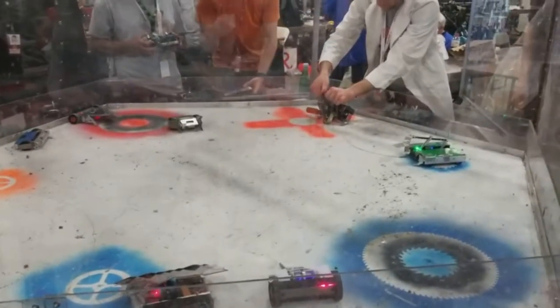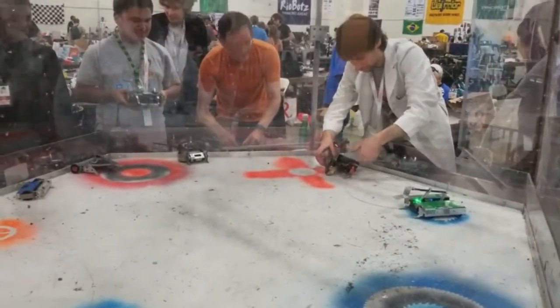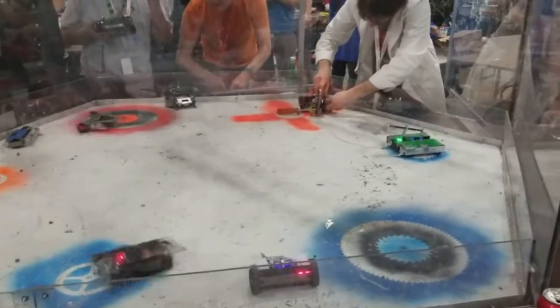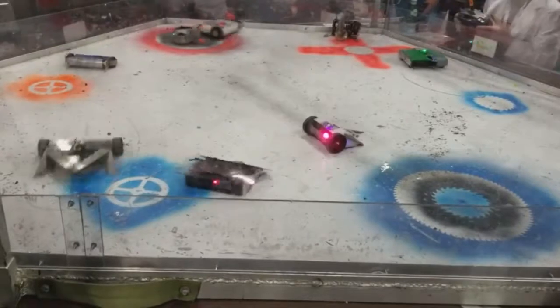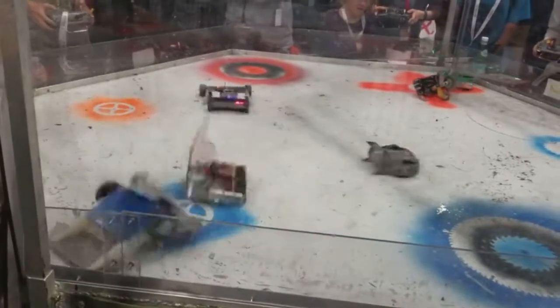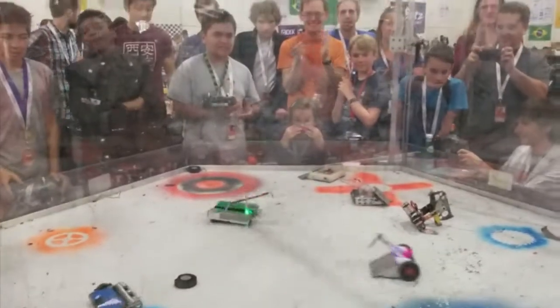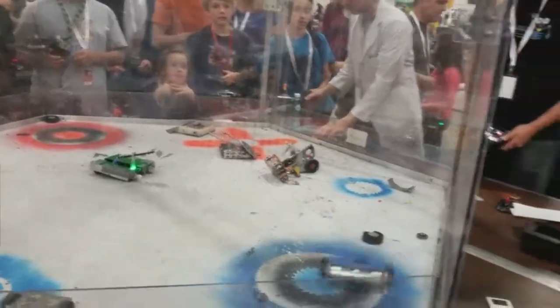At the end of the day there was the Antweight Rumble, so I had to do my best to get the Highlander reassembled so it could participate. The chassis was too bent up to re-screw the plates back on, so there was a lot of duct tape holding it together. The really exciting part was that I got to fight with Dan Chatterman, the creator of Rex. He had his one-pound prototype of Rex named Gyrobot — actually a two-pound robot because walkers get an additional weight bonus — using the same gyroscopic motion to waddle back and forth. And I got him pinned up on the wall! The Highlander survived the entire rumble, thus ending an exciting weekend at RoboGames 2017. Thank you all for watching, and stay tuned for more robot videos in the future.